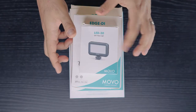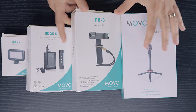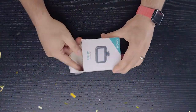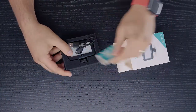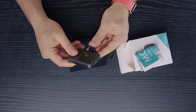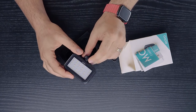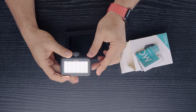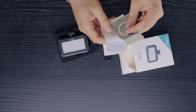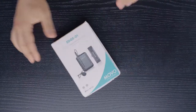Let's open up the boxes. In this bundle we have four boxes: the LED light, wireless microphone, a hand grip for vlogging, and a mini tripod. Starting with the light — this mini LED has about 30 LEDs inside, is rechargeable via micro USB, and has a very simple structure. It has a cold shoe mount so you can attach it to other accessories like the tripod and handheld grip. There's an on/off switch on one side and three different brightness settings. It comes with a one-year limited warranty, extendable to two years if you register the product.